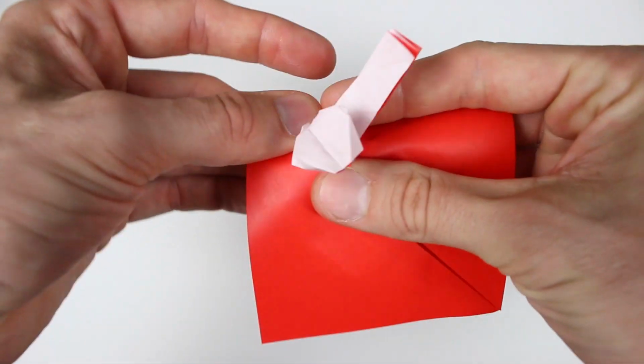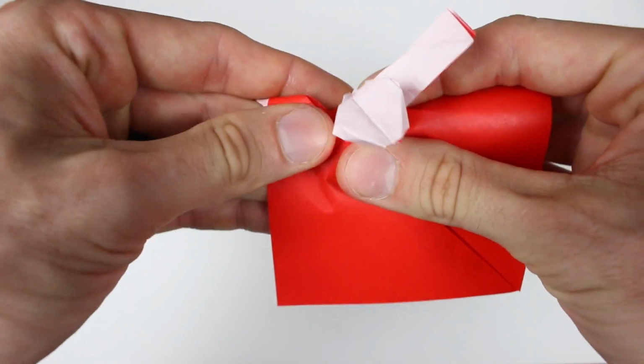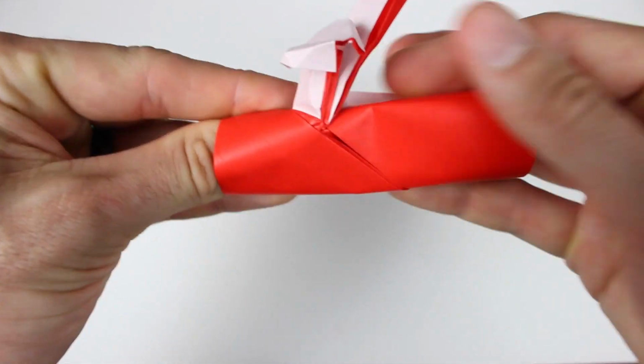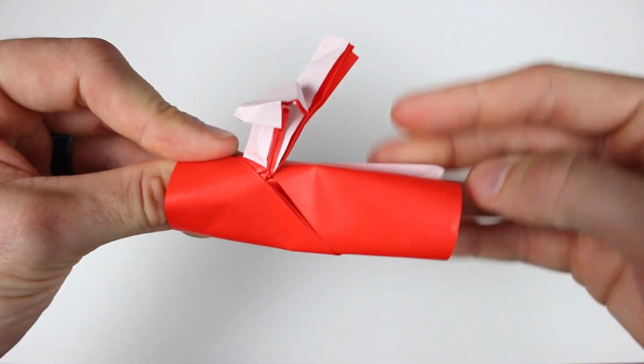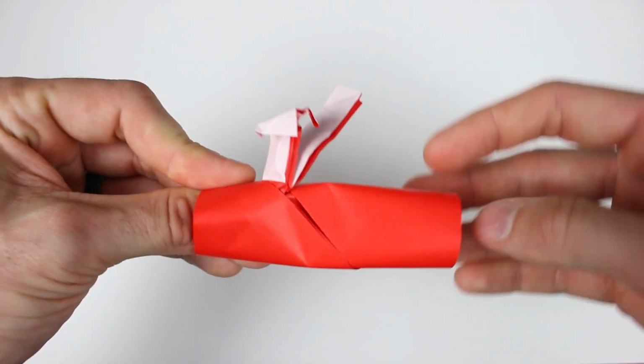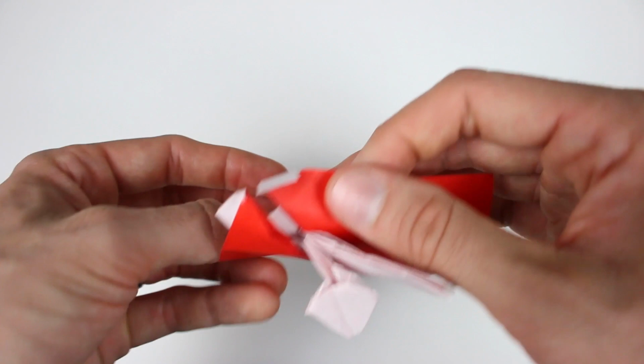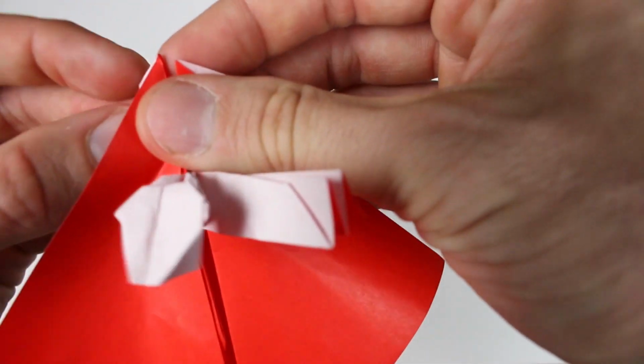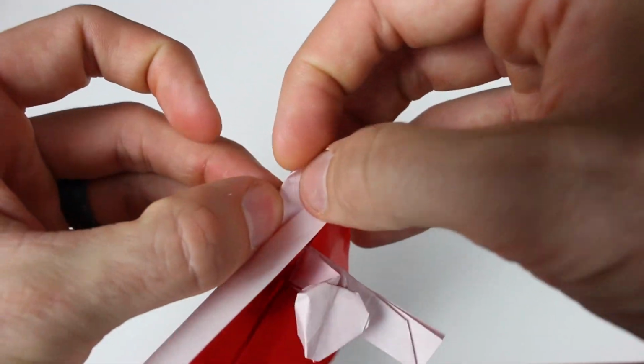And then I just rolled this all the way around. And you can see how that would work. And I guess I forgot to mention each time you typically have to hide these little white parts that are right here. You just fold those behind.